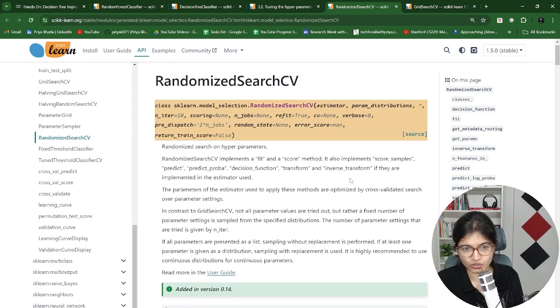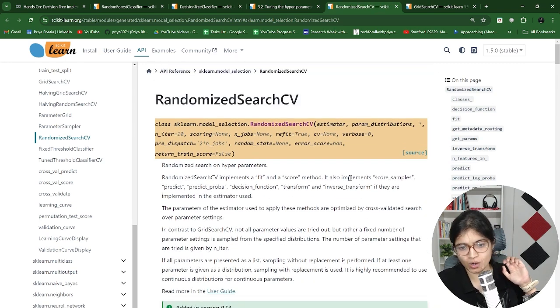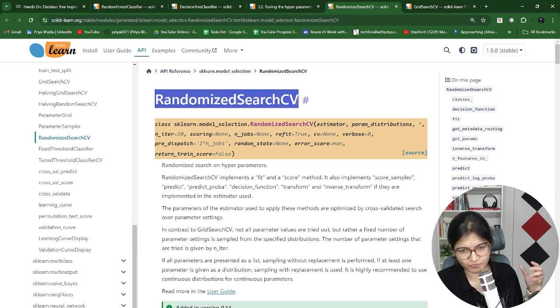If I open this documentation, one interesting thing you will observe is that, out of grid search CV and randomized search CV, grid search CV takes a longer amount of time compared to randomized search CV, because here random exploration is going on, whereas in grid search the user is manually writing, and it depends on how many values they write, how much search space they define. So it really depends on that. You will observe that there is a lower chance people are using randomized search CV. Many people use grid search CV because they know the probability that this is something required, so they give these numbers and ask it to look at them, right?